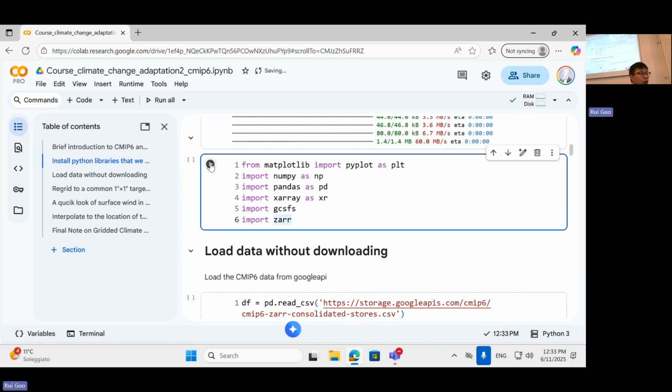We will import some necessary packages, and I forgot to tell you an important thing: packages need to be imported before they get used, but they can be imported anywhere in the notebook.